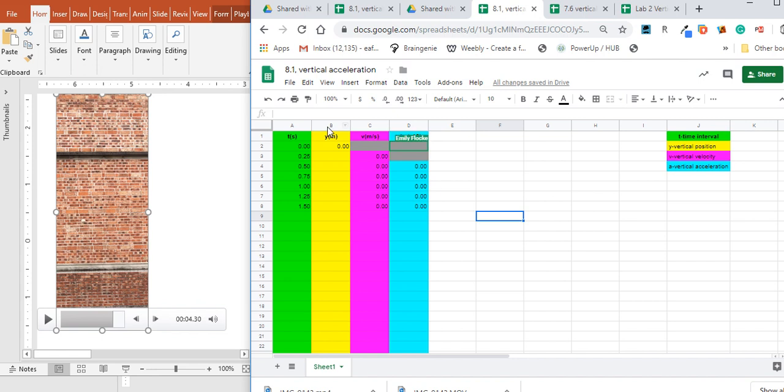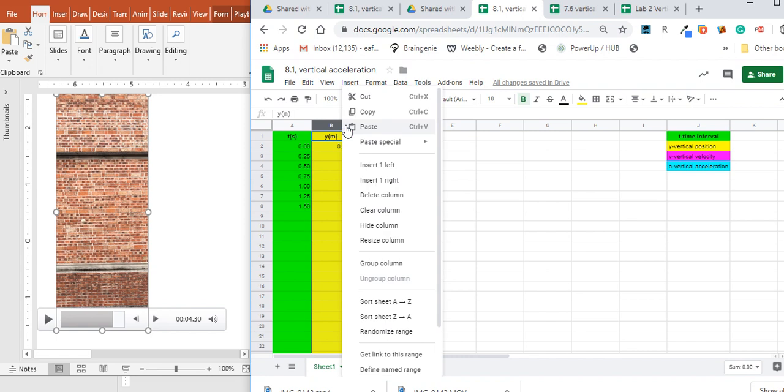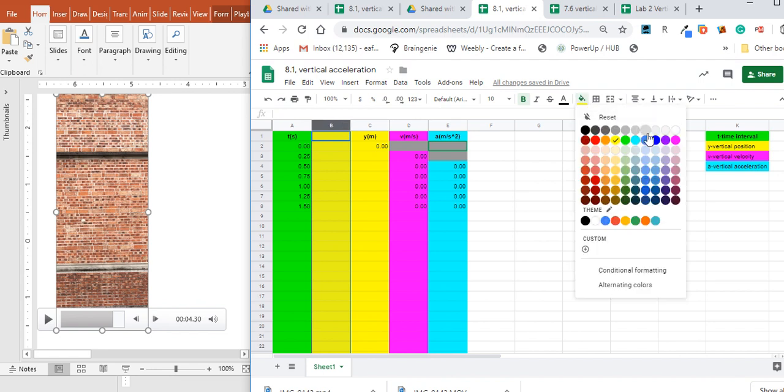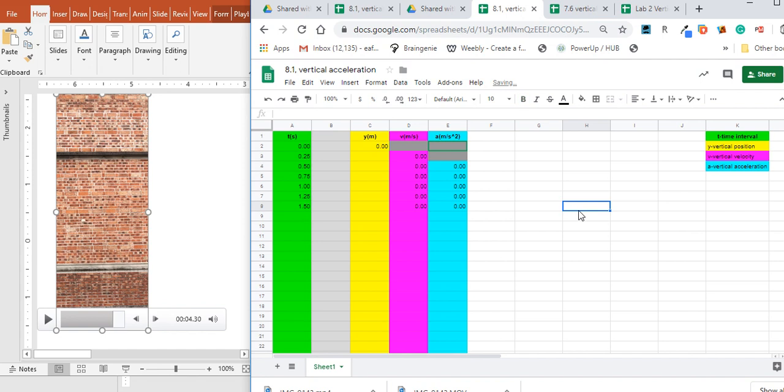So if you go up to here, B, this little header, see how this highlighted everything and turned it dark gray? I'm going to hit down, and I'm going to hit insert 1 to the left. Now that's yellow. I'm doing my color coding thing. I don't want to do that. So here's what I'm going to do. Let's see. What's a good color for this? Let's just do light gray. I have bricks. So I'm going to put number bricks.